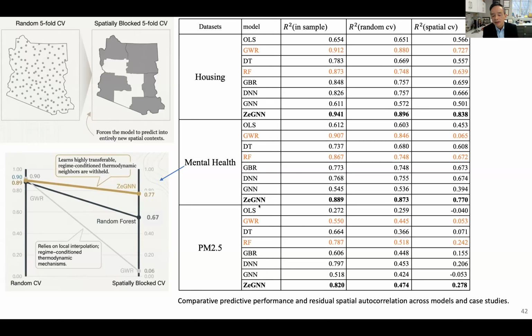This is for the mental health. Again, it's a GWR. This is actually not bad, right? Not bad, this one, but this two, and it's also ZENN basically outperforms it. And the PM 2.5 is actually a very tough one, because PM 2.5 is affected by the wildfire very dramatically, so it's very time dependent. So we didn't do all the time dependent this time, but we take 1 month of data for the analysis. Again, you can see that the random forest is usually pretty good, but it's very heavy. But ZENN just outperforms again all of these models for this one.